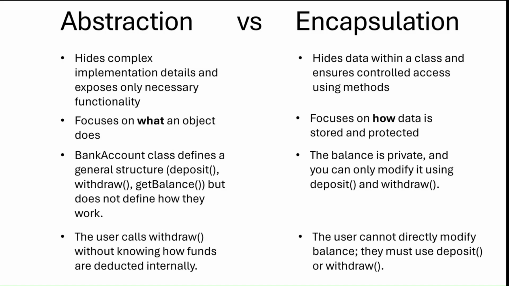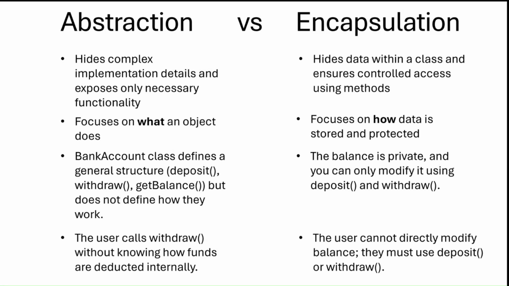But encapsulation means that the user cannot directly modify the balance. They can only do that using the deposit or withdraw operation. So we understood the difference between abstraction and encapsulation. Abstraction mainly works towards hiding the implementation complexity of the system, and encapsulation works towards data security using controlled access through different access levels.